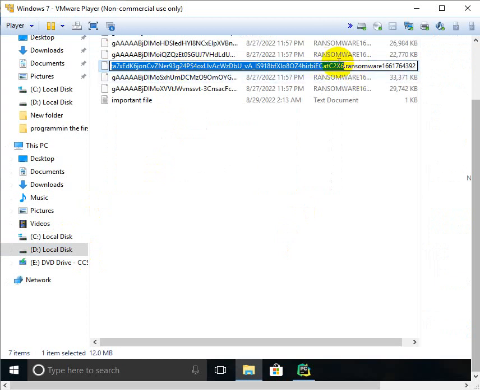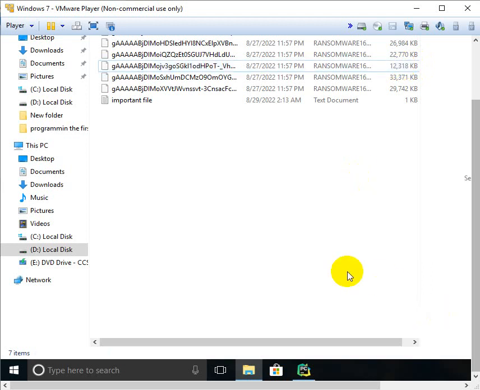The first part is the encrypted file name, the second part is .ransomware, and the third part is the time of the encryption, which is this number here.